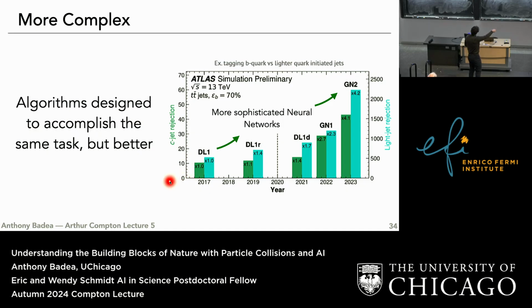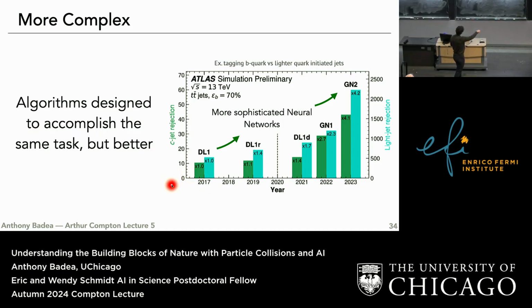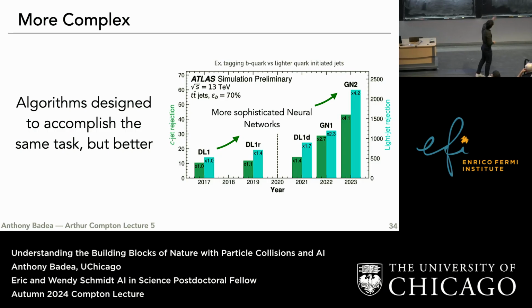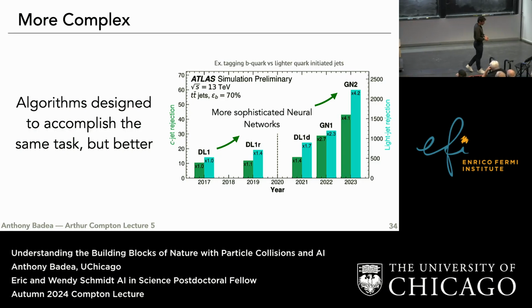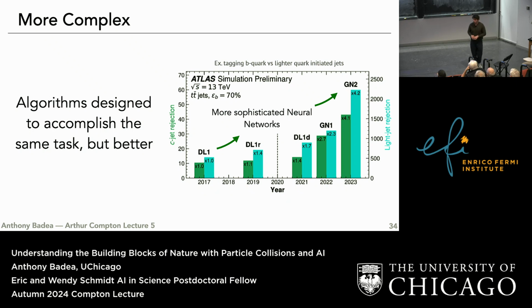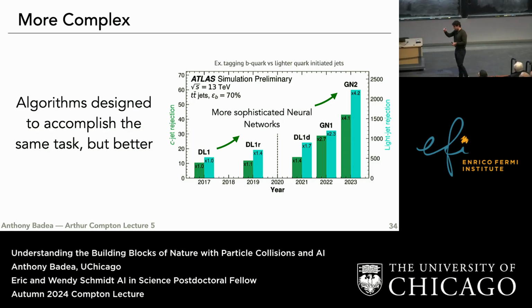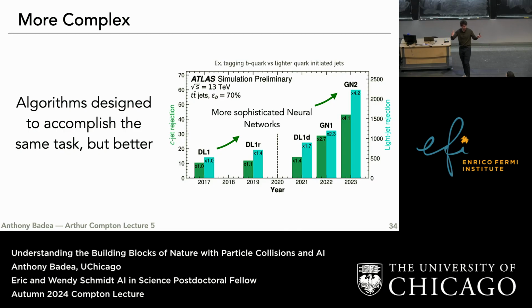The 0 point here is a classical algorithm, and then each one of these is some AI algorithm. And you see the gradual improvement, where actually what you're seeing is a massive improvement. So it's going from a level of 0 to basically a 5x improvement. And what this means is that at this level, 2,500, for every 2,500 times you see a light quark, you actually only misidentify it once. And remember, when we're talking about discoveries where you have 30 events, 2,500 versus 30 is a big, big difference.